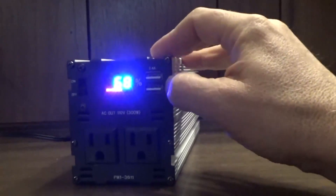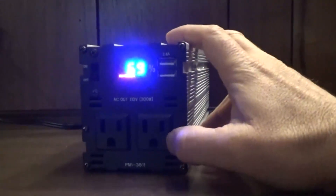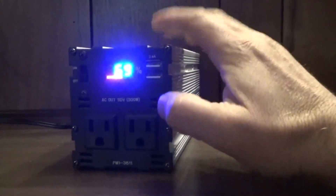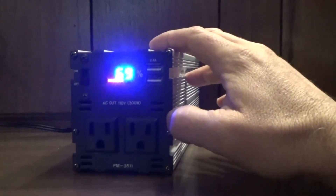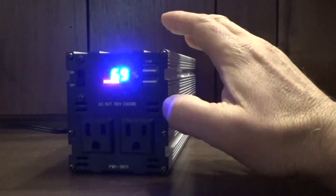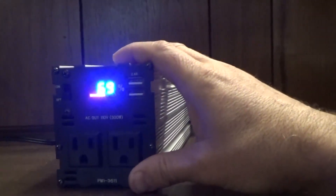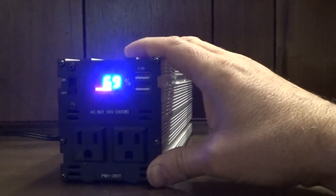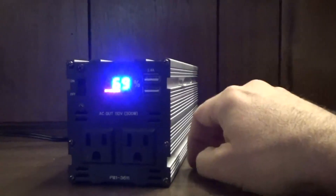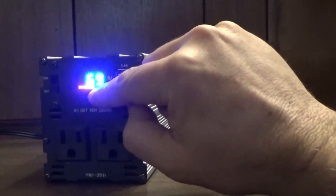The USB capacity is really high so you can charge all your devices. We've been using this when we're on the road — in the truck I'll use this for my portable DVD player and we can watch movies when we have to wait somewhere. It's great because it's so conveniently small and lightweight, really nice to drag around anywhere. I just plugged it in — it was at 65 percent and it's up to 69 by the time I got the camera going.